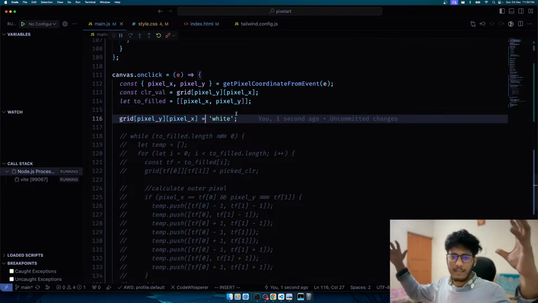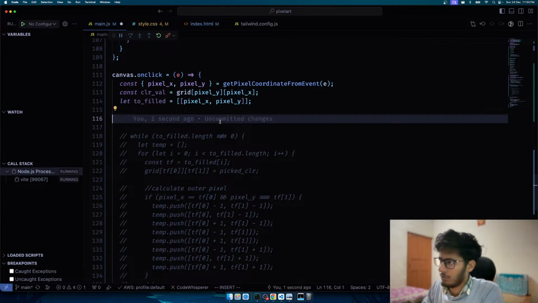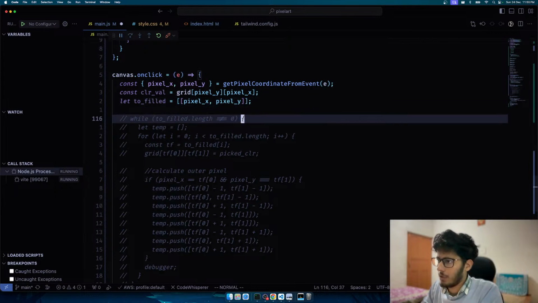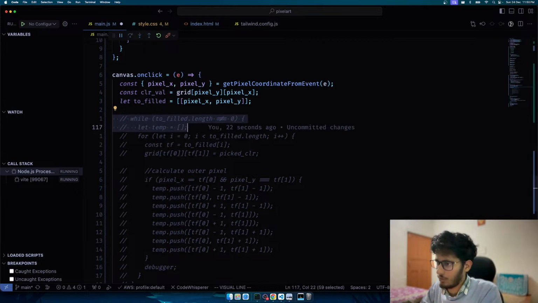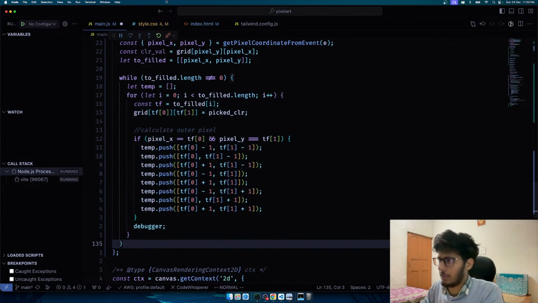So technically, wherever I click gives a mark, which is good. Right now, I want the entire screen to change, because we are filling the entire screen. But this is good. This is what I would expect. And then until there is no other thing to be filled, which is how this works, which is the while loop, which is absolutely correct.